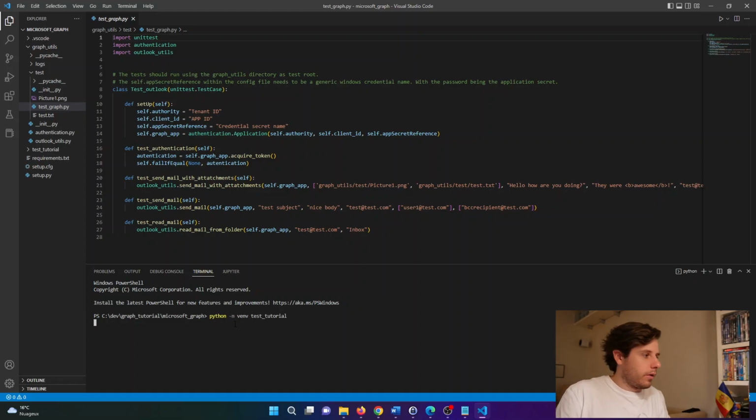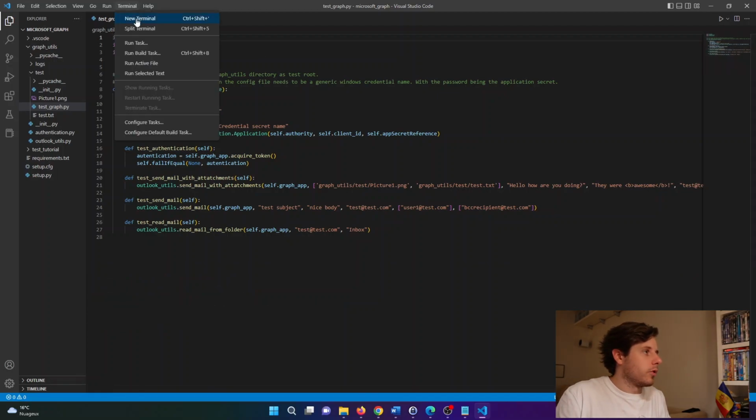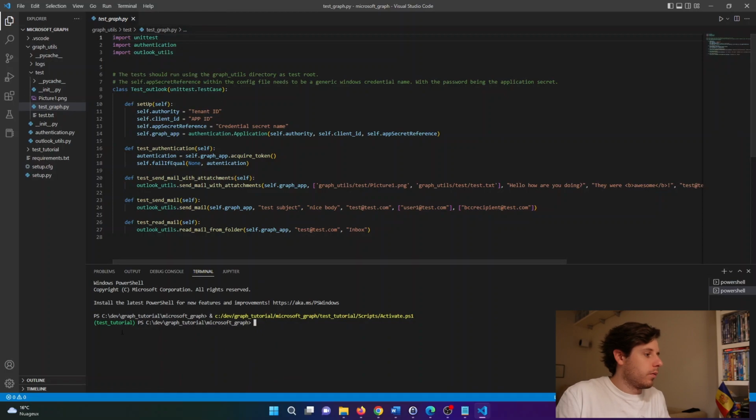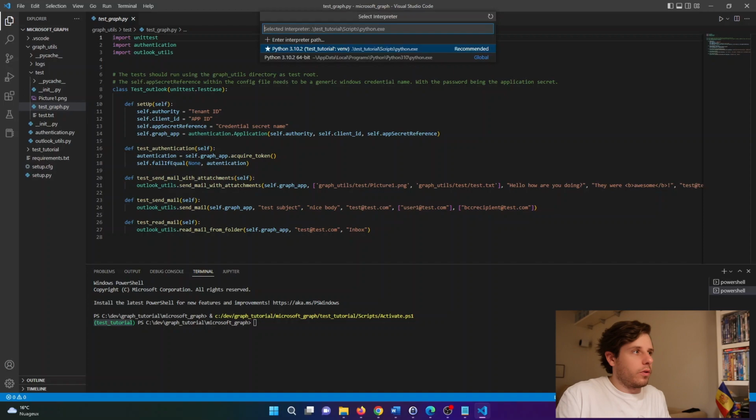We have created the new virtual environment. Let it finish here. All right, done. Now we're gonna switch to that interpreter. Opening up a new terminal here. All right, and we already have our virtual environment. You can select the interpreter utilizing these. If that pop-up didn't show up, you could do it other ways too.